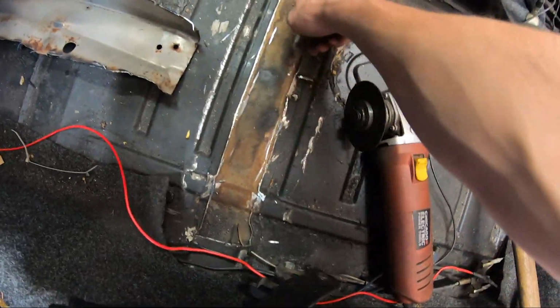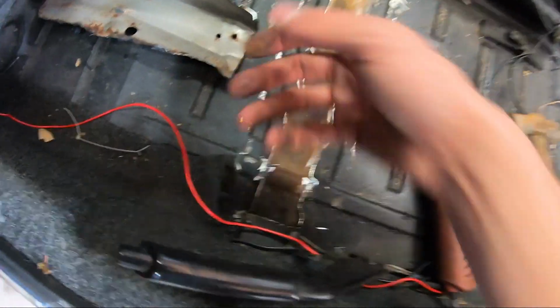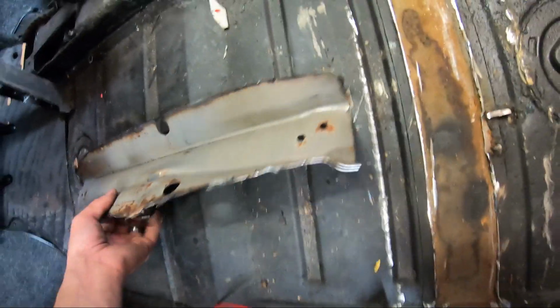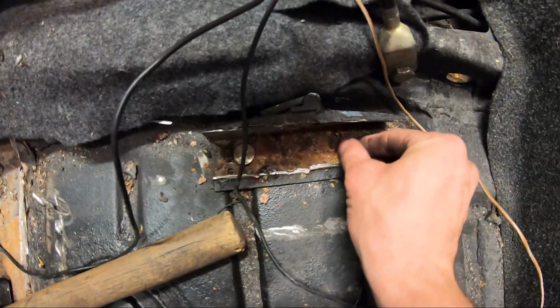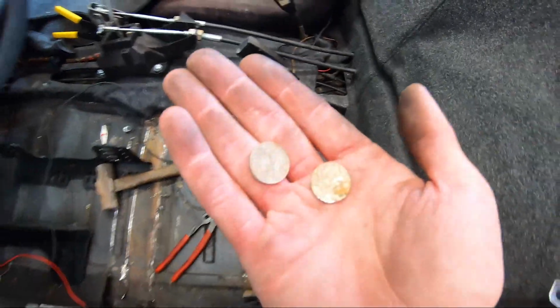Little crusty under there, but actually not bad. Very little surface rust. This car is not a very rusty car. You can see the bottom side is actually in pretty good shape. Kind of surprising. Looks like the 914 just got 20 cents cheaper.